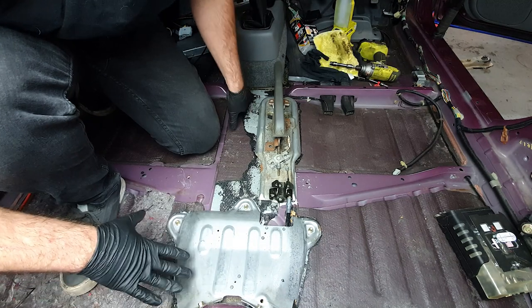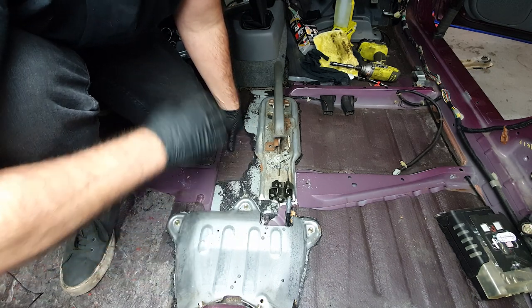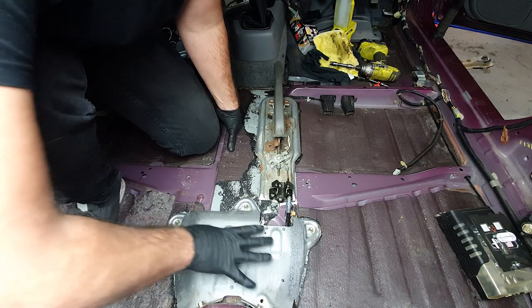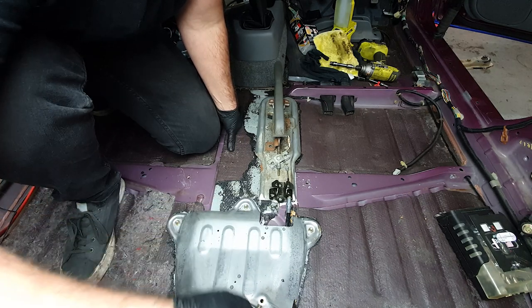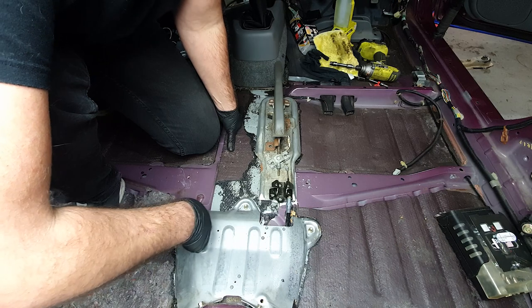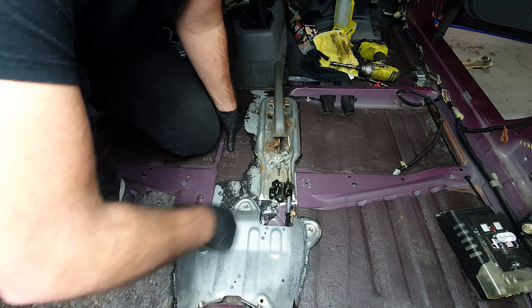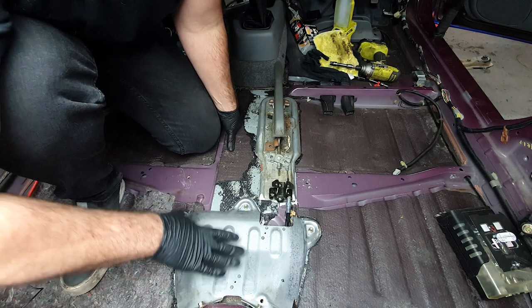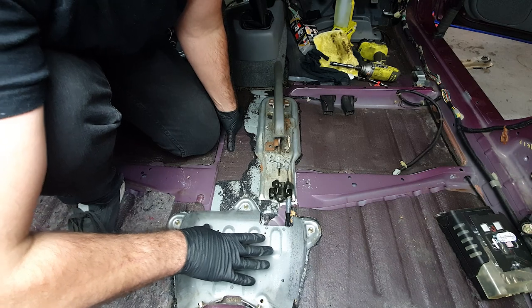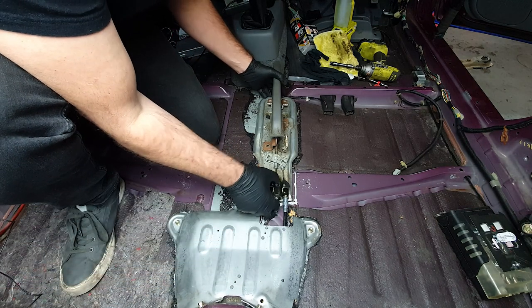So at this point in the disc conversion, if you don't have a 96 spec and you already have all this on the floor, all you'd have to do is remove this plate and remove the cables out the back, and then re-plumb in your 94 to 97 cable, which is this one here, and adjust it here, and you're pretty much good to go. For me, I have a little bit more extra steps to do. So let's start off with getting this where it should be.